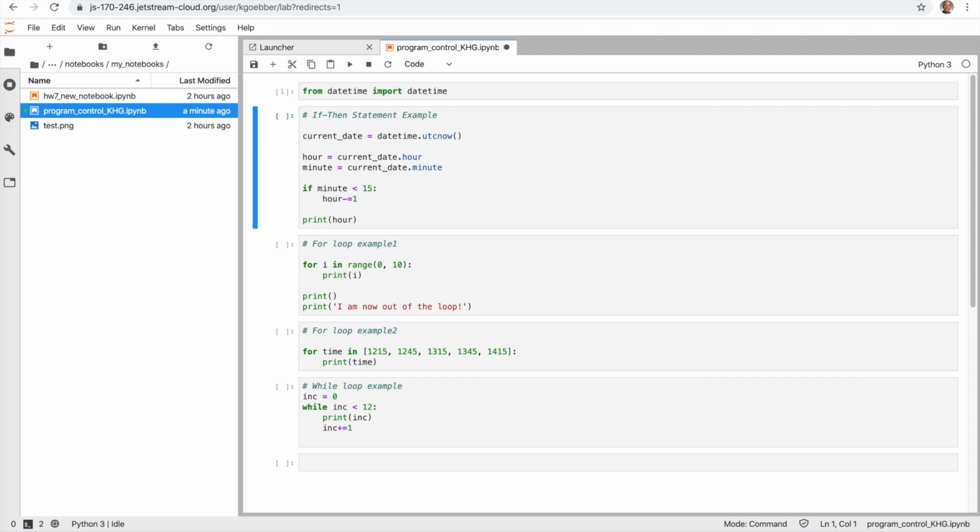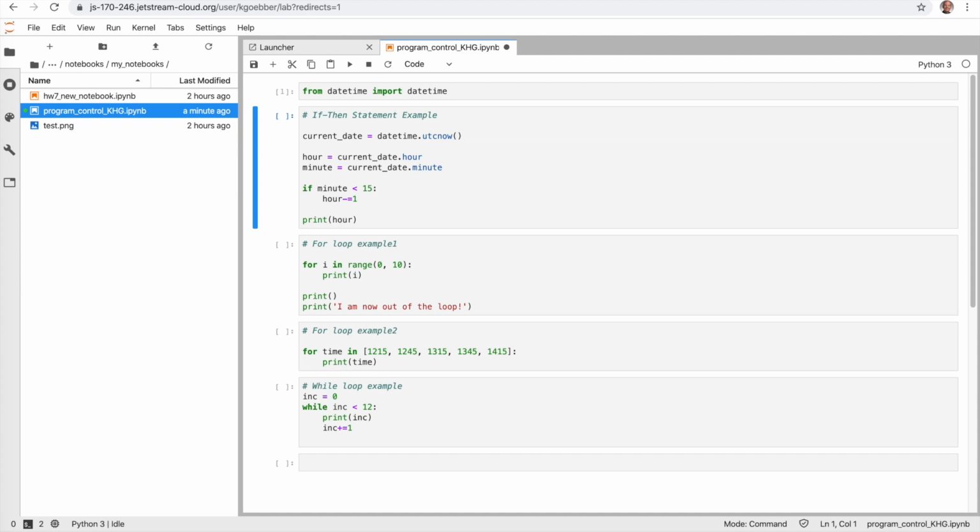So for example here, we might say that if we are within 15 minutes after the top of the hour, so after, say, 12 UTC, we don't necessarily have that data available yet. So if we were running our script, we would want our script to try to use the data from the previous hour, or 1 hour prior. That's how these if-then statements can help us.